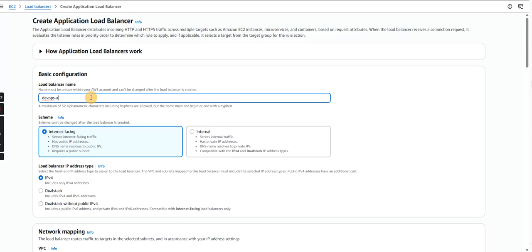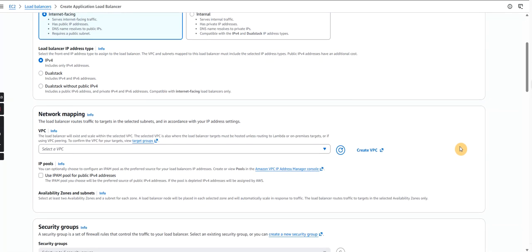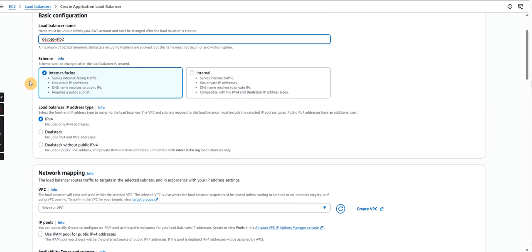Okay, application load balancer. I'm going to choose internet facing over here. We have internal and internet facing, that's the scheme.